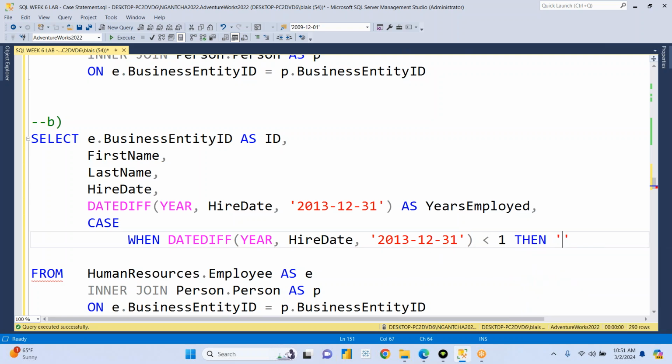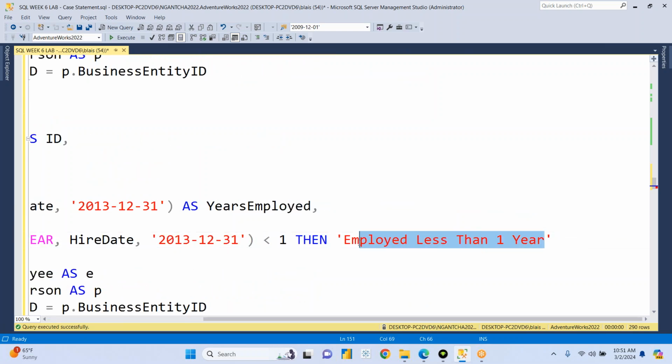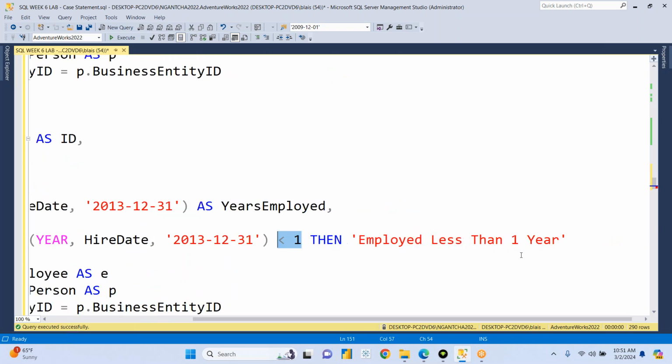We are getting this bucket. This is going to be the label on the employee, employed less than 1 year. So all employees whose duration in the company is less than 1 year, this is the value they will get for the new column we are trying to build.